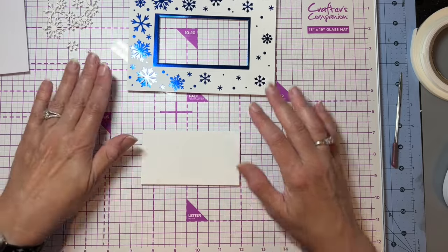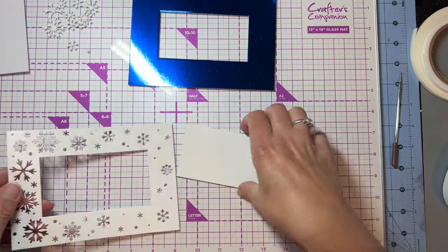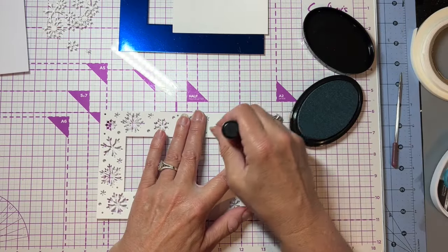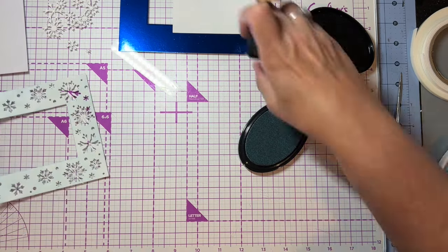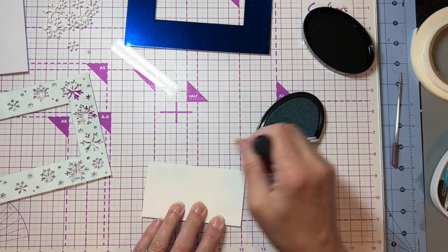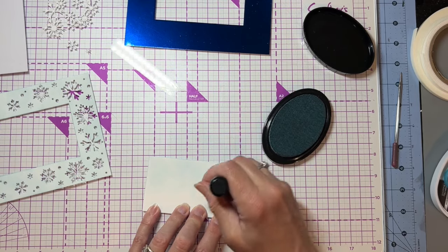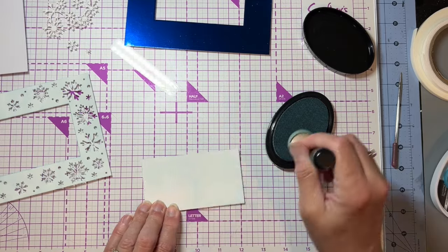I'm going to use the little white piece that came out of here to do my stamping on. But first I'm going to go ahead and ink this background. Actually, with that little bit of a frame, maybe I'll use my baby blue. This is Spectrum Noir Water Reactive ink. I think that looks pretty good. And then I'm also going to use the baby blue on the background of this card, just kind of all over. The reason I didn't do it beforehand is because I was thinking I'd use two different inks, but since I'm using the same ink, I probably should have just inked the one piece of card completely before I cut it. It would have been a lot easier, but that's okay.